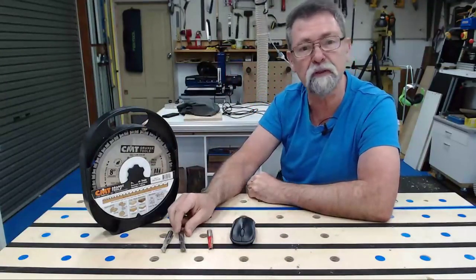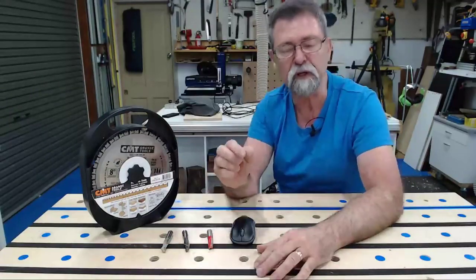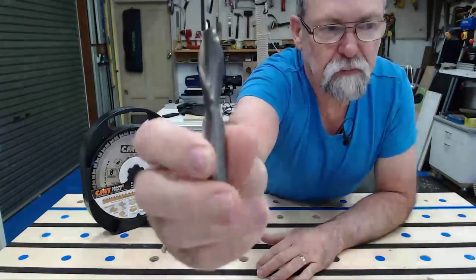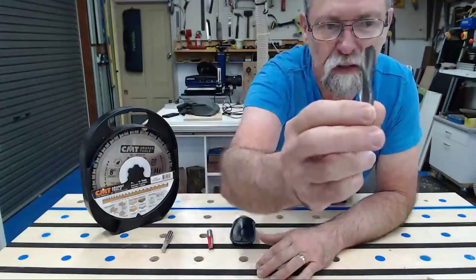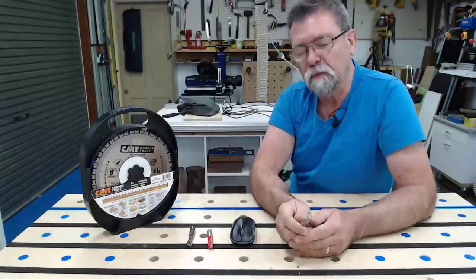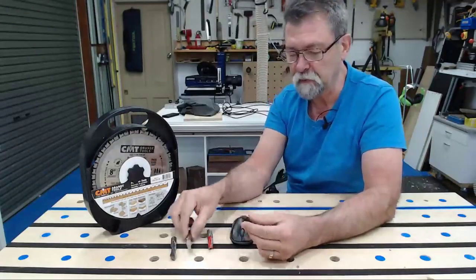Now, for people that don't know what a Dado is, it's basically a slot in some timber or in metal, whatever it is, but it's a slot that can accommodate another member. It's a kind of a joint. This guy here is a spiral down. I'll bring it up a little bit closer. You may be able to see it. Now, it might just focus on me, so we'll focus on this a little bit later on. And this is a spiral upcut. Now, you might wonder, they're both spiral. What's this spiral down and spiral up? And I'll talk about that a little bit later when I do some comparisons.